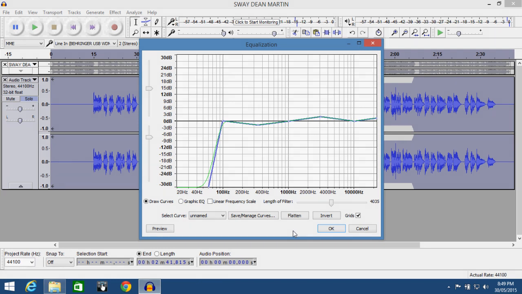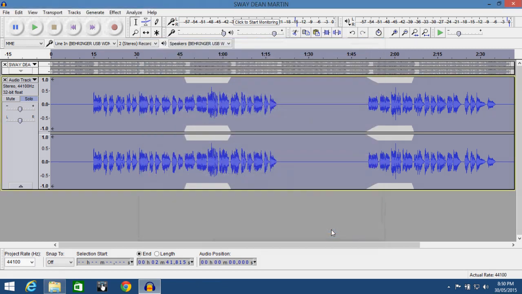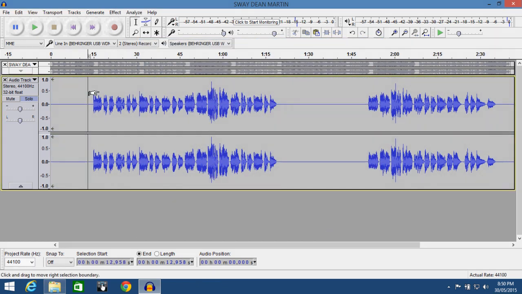So in this case, we're just going to go from my experience of what it will be like. Yes, there is a preview button right here, but that starts right from the beginning, where we don't have any sound. We're not singing until 15 seconds into the song. So that's not going to work. We'll just have to trust our instinct and click OK and apply it. Now let's have a quick listen and see what it sounds like.